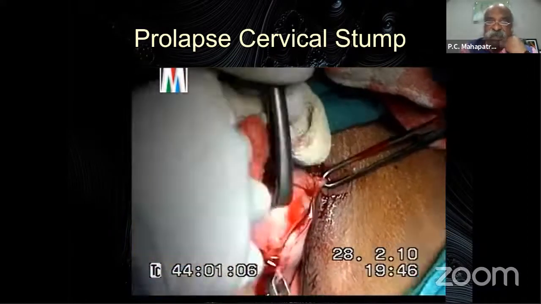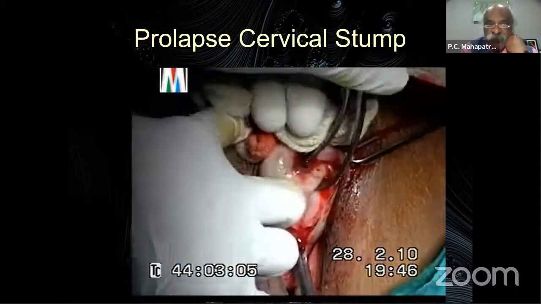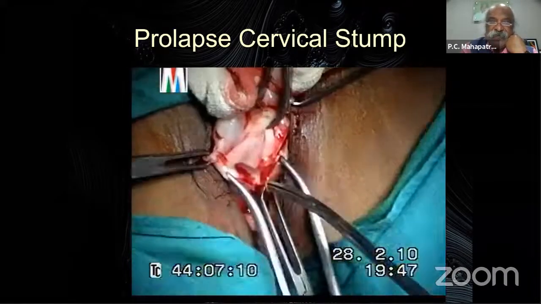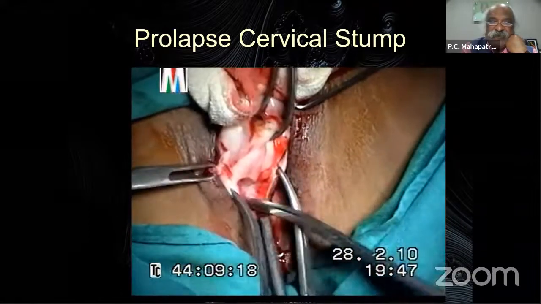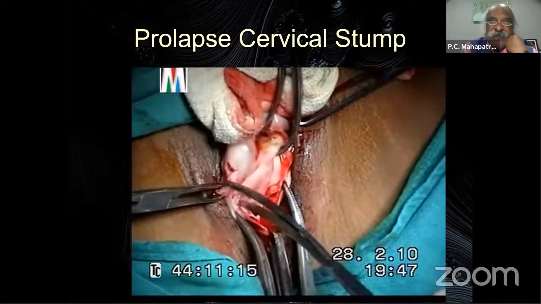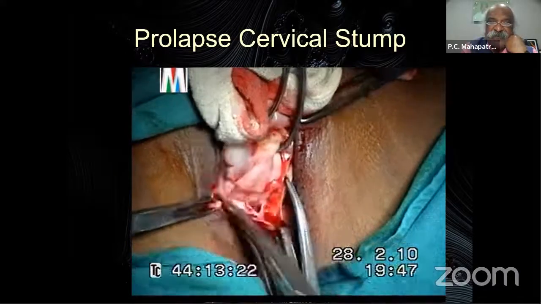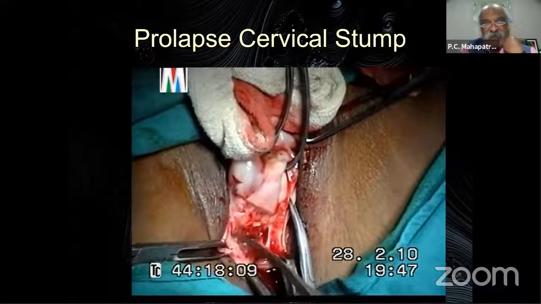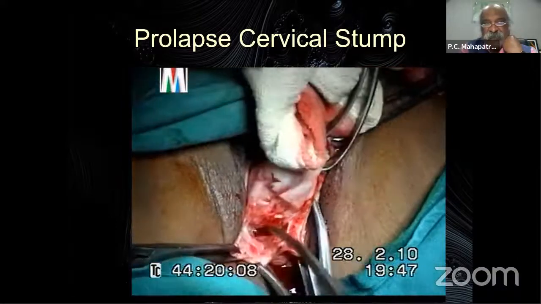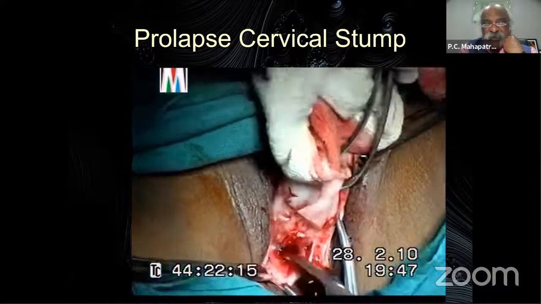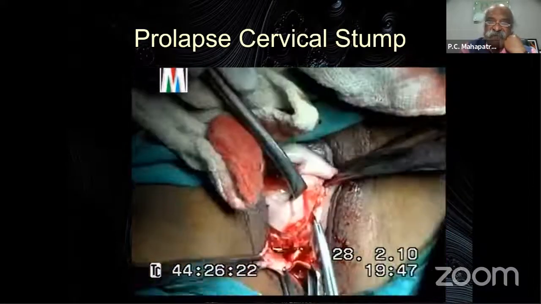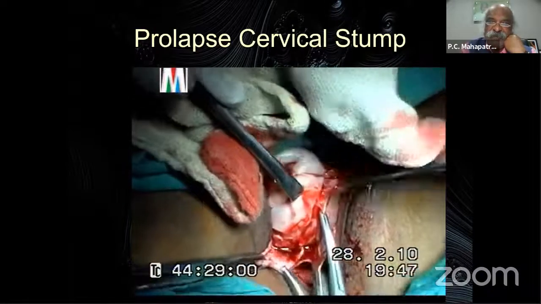Really, these are the cases where there is a risk as you go up and up, because the problem occurs because there is a previous history of surgery. You expect, number one, the bladder. Number one is the bladder reflection. Second is at the highest level, at the distal part, there could be unpredictable adhesion. You take proper care, and vaginal surgery is not a blind surgery. You just see and cut, don't cut and see. And that is the rule.